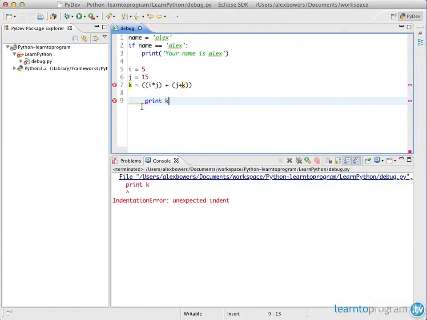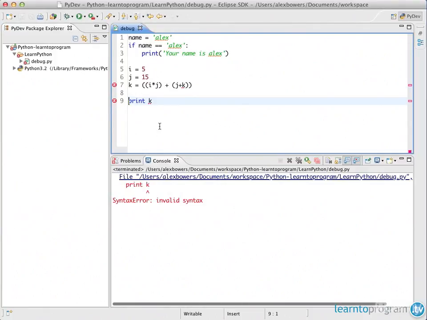now we get an unexpected indent, and the reason for that is because it's now indented too far in. And in Python, you have to indent to show a code block. So if something's indented when it shouldn't be, or something isn't indented enough, then it won't work. So if we undo that indent, then we get it to finally recognise that we need to put brackets around here because print is a function.